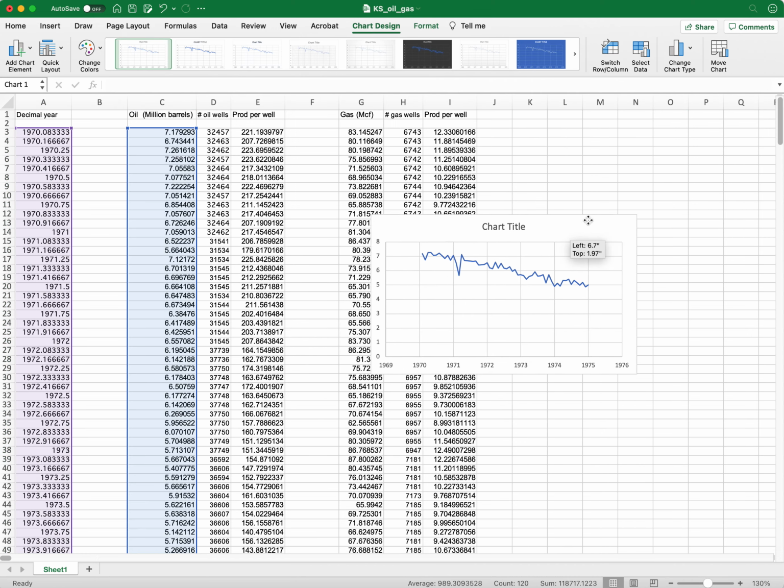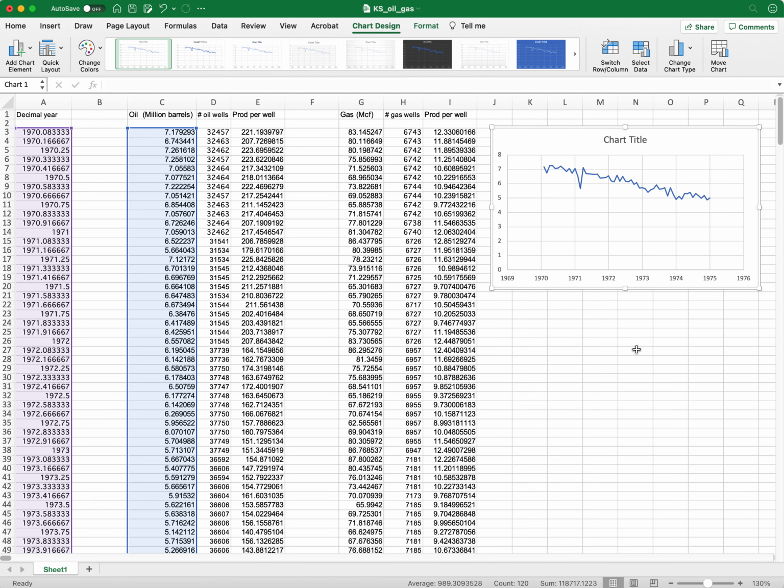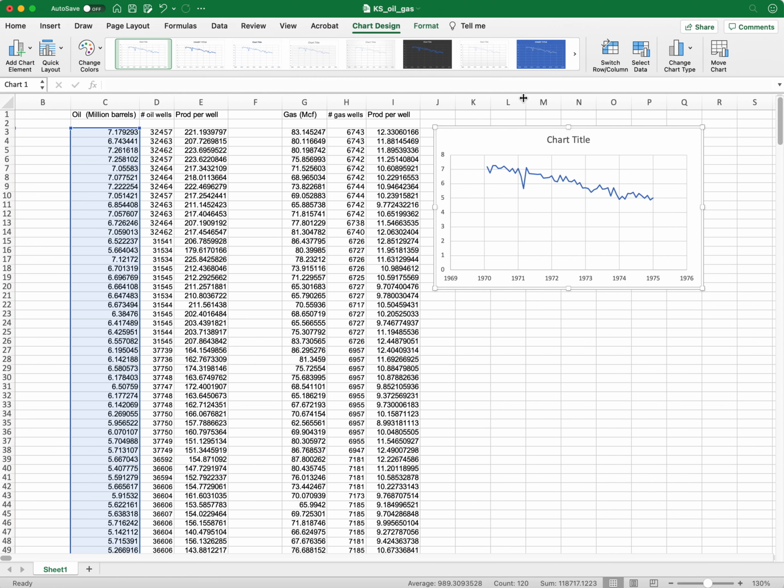And here is our chart. So we see how our oil production is changing between 1970 and 1974. So you can see this is just all of 1974 right here. So this is a basic visualization of your data, but hopefully what you can recognize is that it is not a very good graph. Excel calls them charts. I call them graphs, or actually plots.